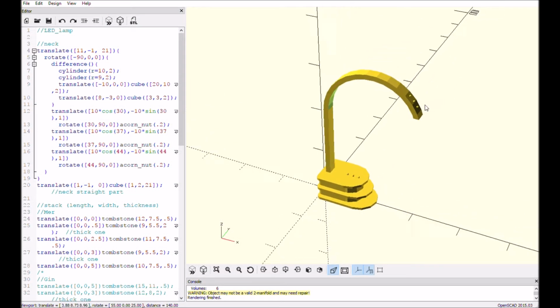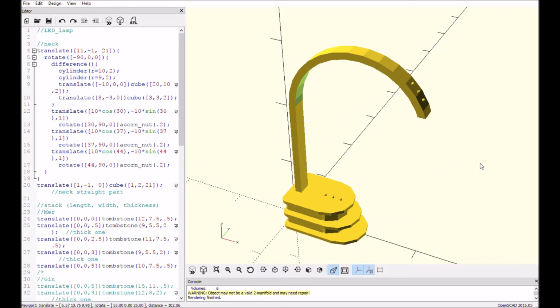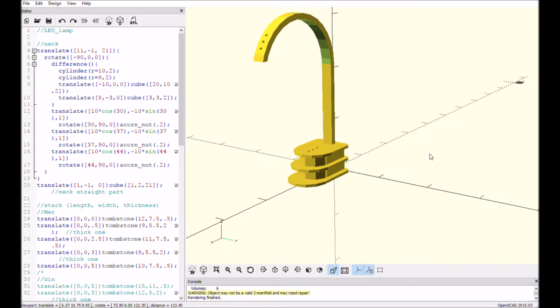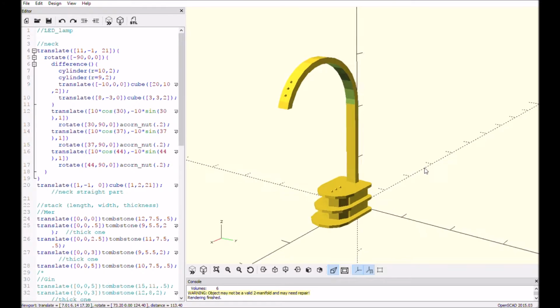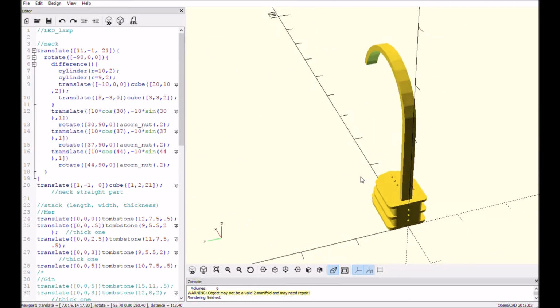To play up the semicircular and straight parts of the neck, I decided on an Art Deco style for the base. Art Deco has geometry and repetition as two characteristics, so I laid down some tombstones for the base. So the rounded fronts and straight sides talk to the neck.